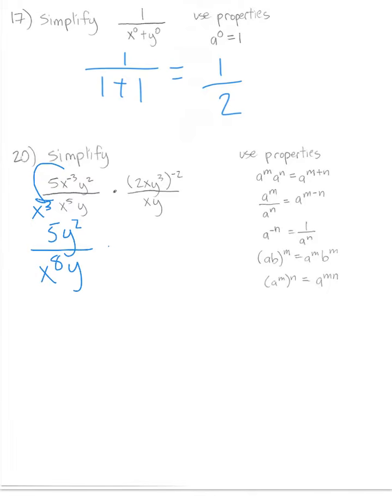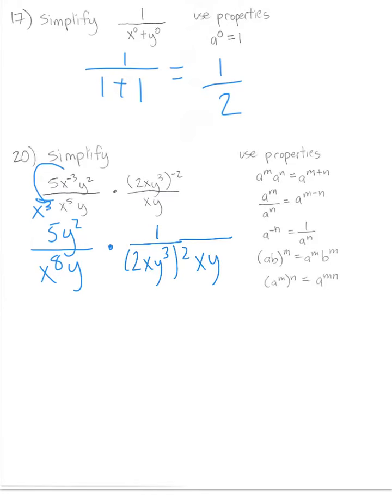And I have my y. I'm going to leave that there for just a minute. That's a times. And in this particular problem, since this whole expression right here is to the negative 2 power, I'm going to go ahead and move it to the bottom, and then I'm going to raise it to the positive 2 power. When this moves to the bottom, there's a 1 still on top. So here's what that would look like. I would say 1 over 2xy cubed, squared, which becomes a positive second power when it's moved to the bottom because it was negative in the top, and then I still have xy.